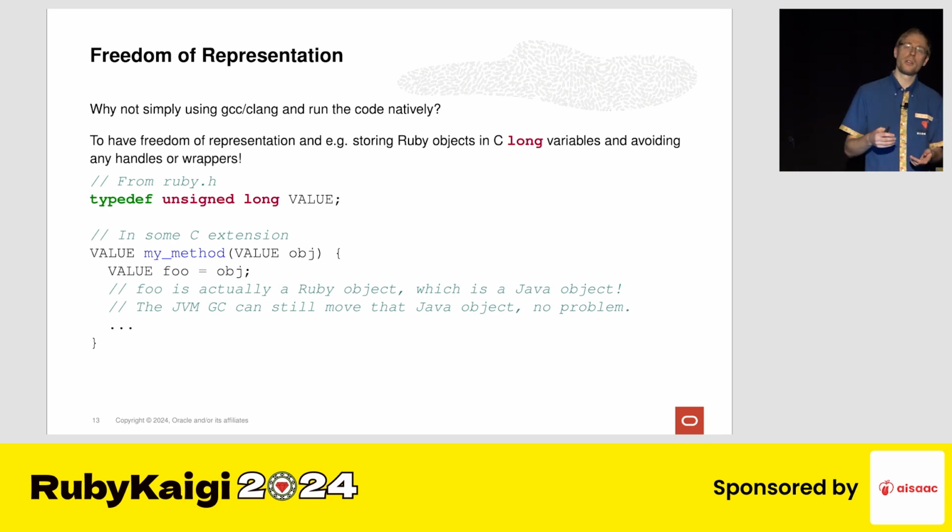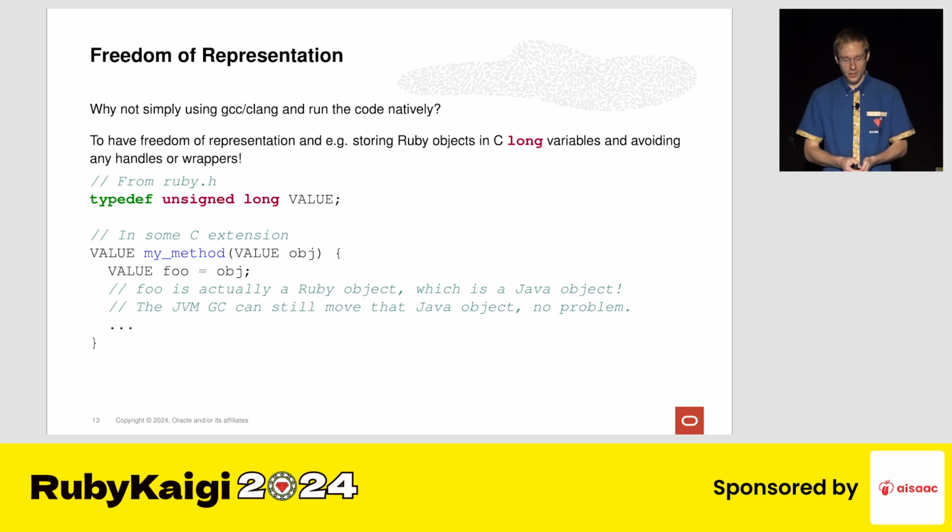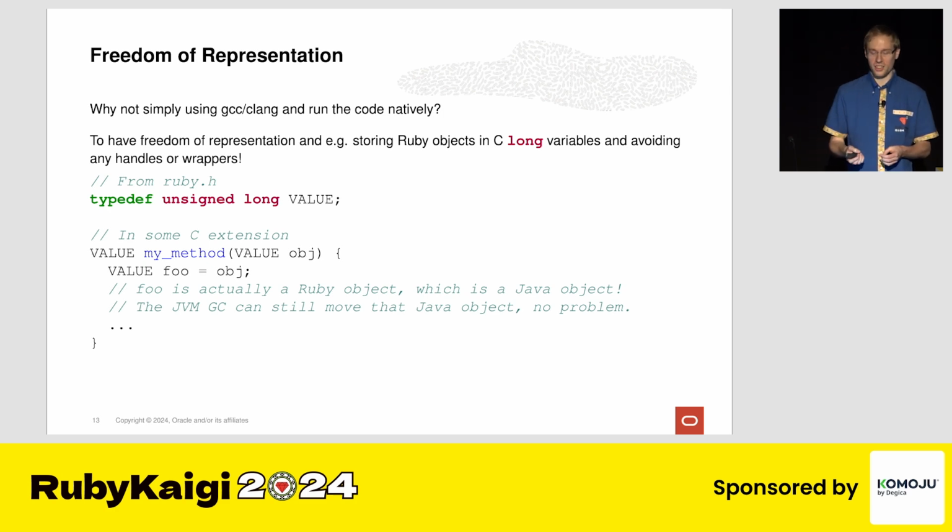You could maybe do something with an extra indirection, but you don't want to do that because it's more expensive, right? And so Sulong is really creative and powerful here, in that we can store the Java object into a field that's technically an unsigned long in C, but in Java it will actually be an object field. So we have this my method, a method defined in some C extension. It takes an object, obj, and then we also alias it to foo, just for illustration.